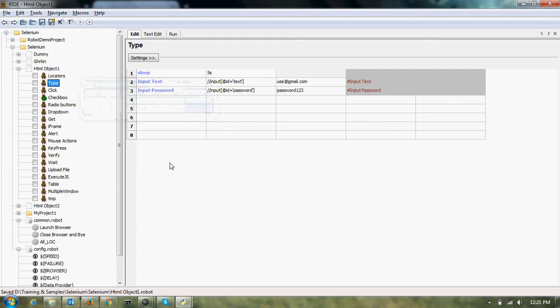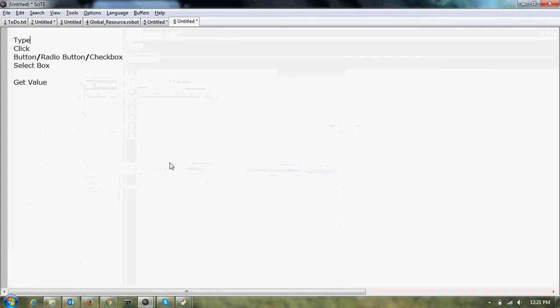Now, what is Selenium? Selenium is an automation tool to automate any website. So what are the things that we generally do with any website? We open a page and then we type in some text box or something. We click on various objects, it can be a button, image, anything, or we select some radio button, or we select something from a checkbox, or we select some specific value from a select box. So these are the things that we're going to discuss today, how to do this.